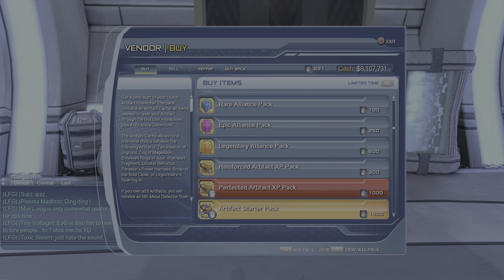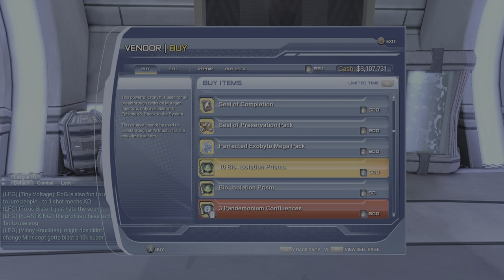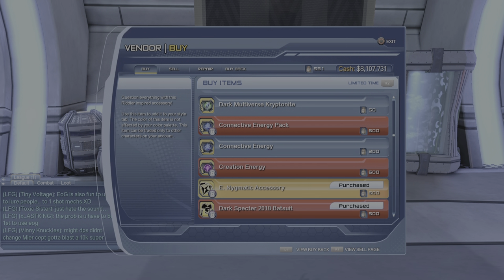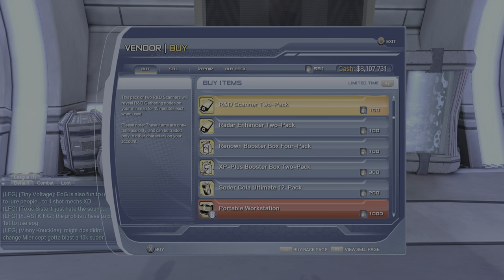Ally favor. Seal of completion might be nice. Exobite. I think I'm gonna buy the stabilizers. That's what I'm gonna do. Screw it. We're gonna do that.